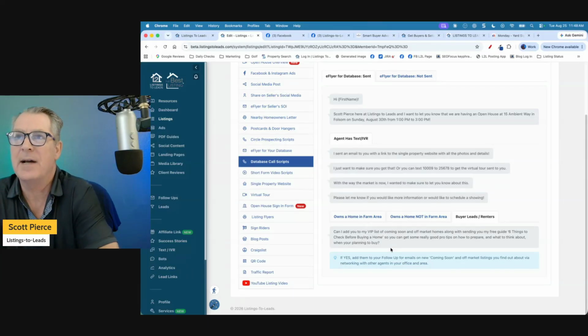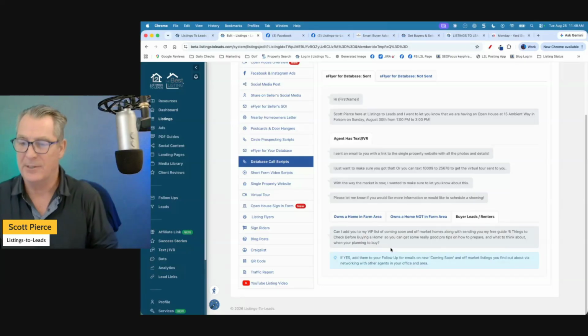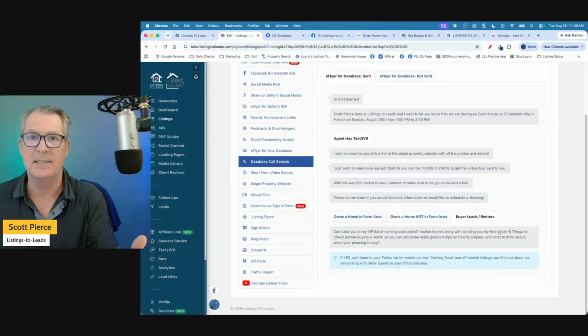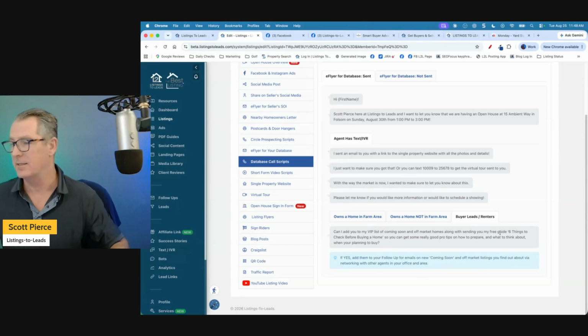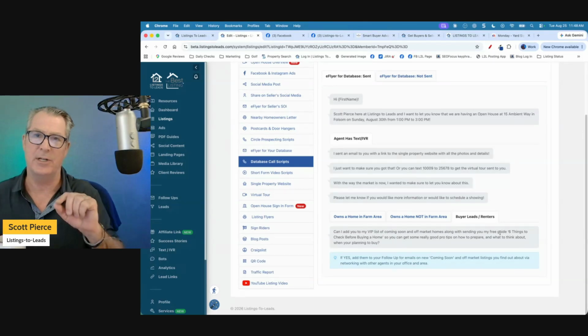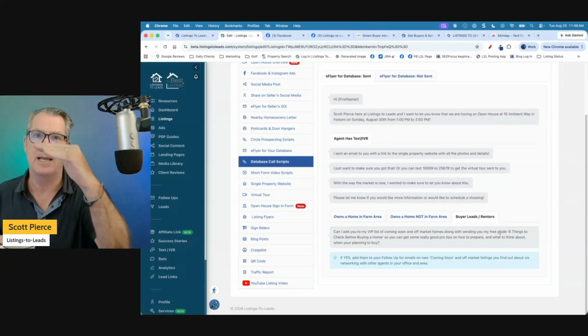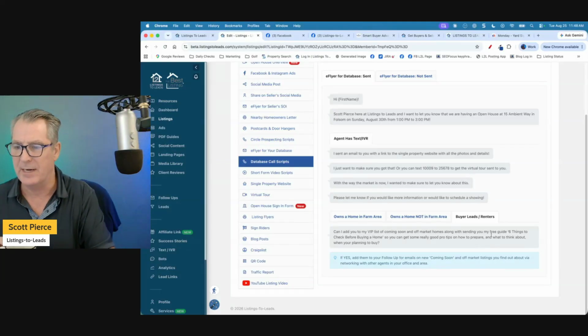Because we're going to find out if they have any interest in buying, and it's interesting, in the AI text follow up, I think it's maybe a 4th or 5th message, we actually offer 6 things to check before buying a guide. In our workflow and our sequence, we've got like 3 or 4 guides that we do. I think that's the first one. I would say 20 to 30% of people say yes to that. That was a surprisingly really good bump, right? That was one of those areas where you're watching your follow-up and you notice little bumps that come up versus other messages. So offering that when I'm calling through my database can be very powerful.